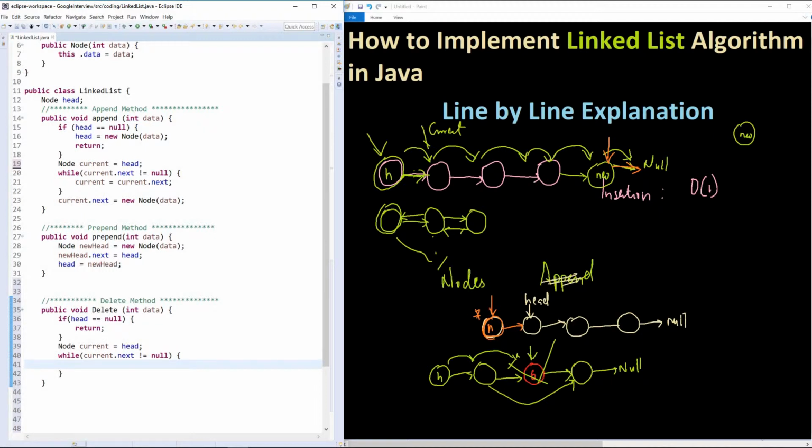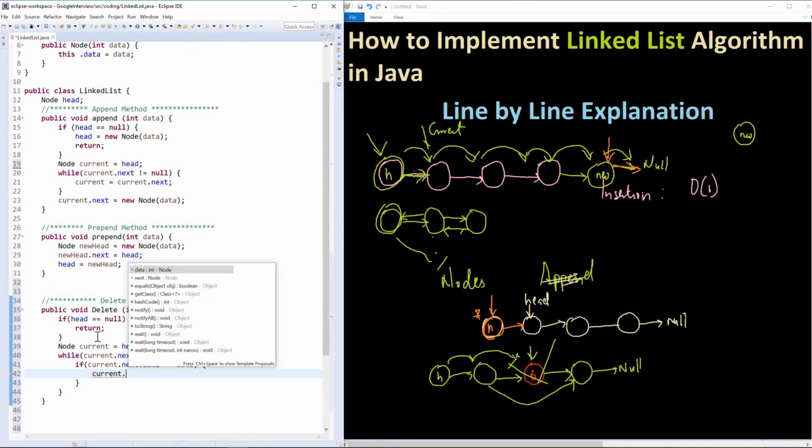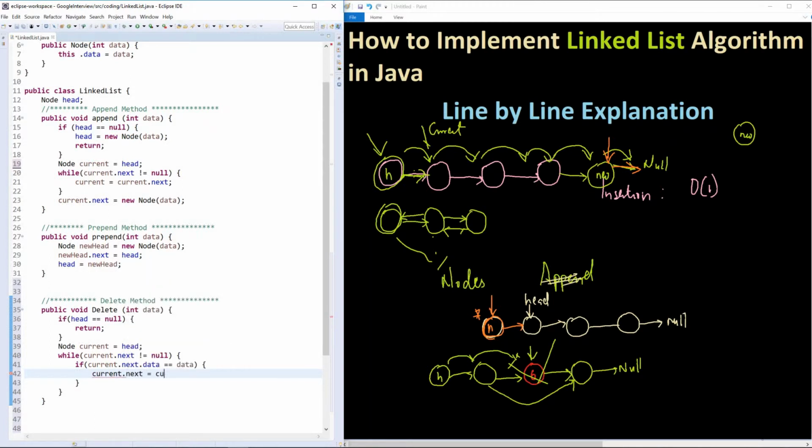Okay, so as you are moving along this linked list, we are going to say if current dot next dot data is equal to the data we want to delete, right? Then current dot next is equal to current dot next dot next. So more like we are bypassing the item we want to delete.